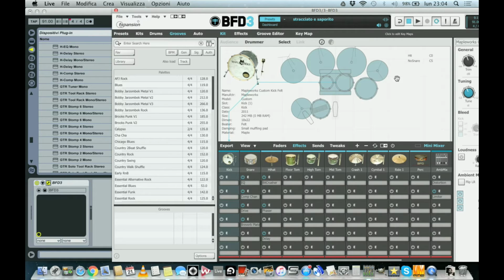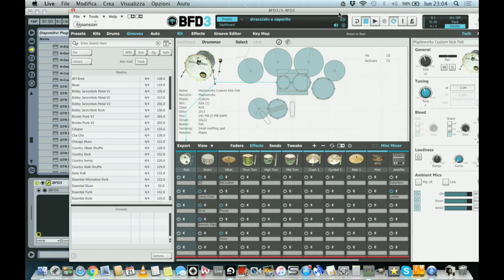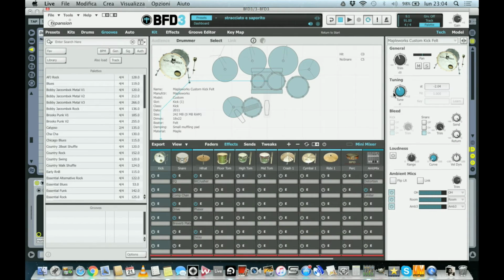You know that when you record a real acoustic drum kit, you are going to have bleed, for example, of the kick sound and the hi-hat sound in the snare microphone. Same thing goes for the hi-hat, that will also record a lot of the snare, of the toms, etc. Now the good thing of working in digital is that, at least in BFD3, you can regulate the amount of bleed. You can completely simulate the realistic situation, or you can completely separate all the channels. So cancel the bleed, for example, of the snare and hi-hat within the kick, and vice versa.